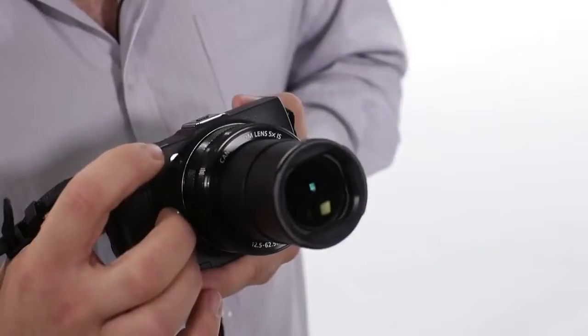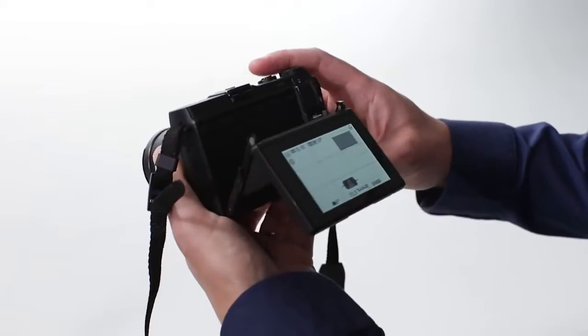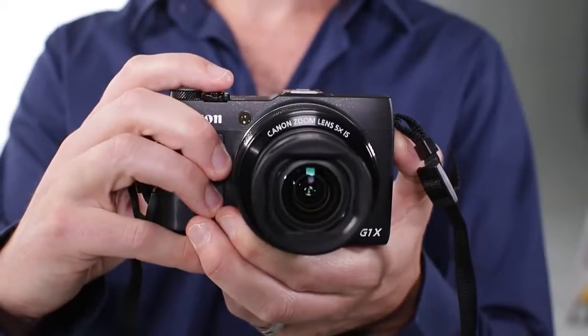So, as you can see, we've raised the bar with the PowerShot G1X Mark II. It's the most sophisticated digital compact camera we've ever produced. We definitely encourage you to get down to your local camera store and get the camera in your hands and add it to your kit bag.